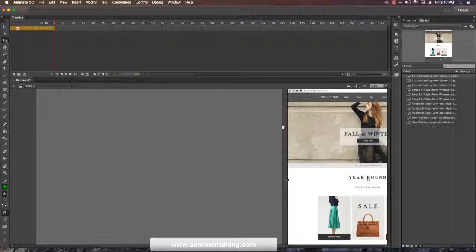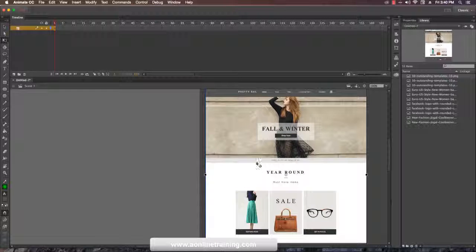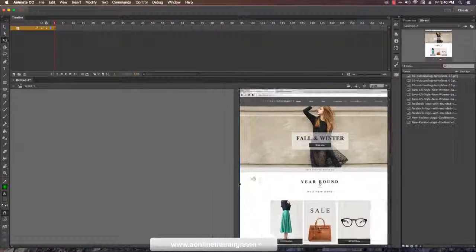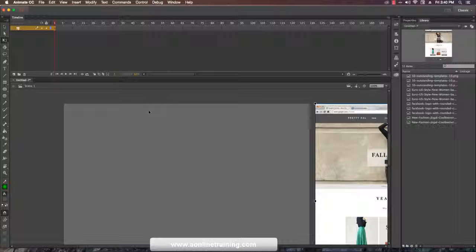For the web page layout, as I told you, it is divided into three or four parts, so I have put each in its own layer. It's easy to select, keep a selection on, lock and hide. So don't make it in a single layer; always keep separate layers, and most importantly keep proper layer names. I named my layer header, or top.